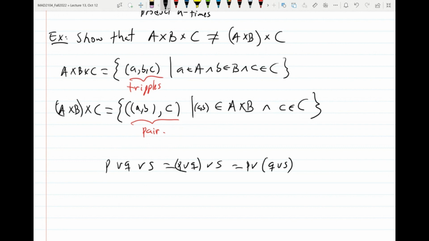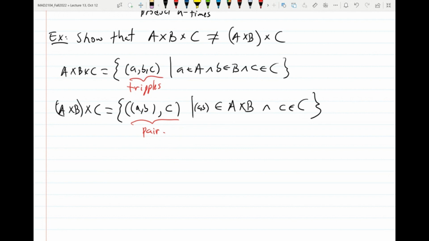Now, this new operation that we're introducing is not associative. In other words, if you put parentheses, you have to be careful. You need to really mean to have that parenthesis there. In other words, you need to really mean another pair, comma, an element. Okay? Because if you don't mean that, then you are changing the element completely.